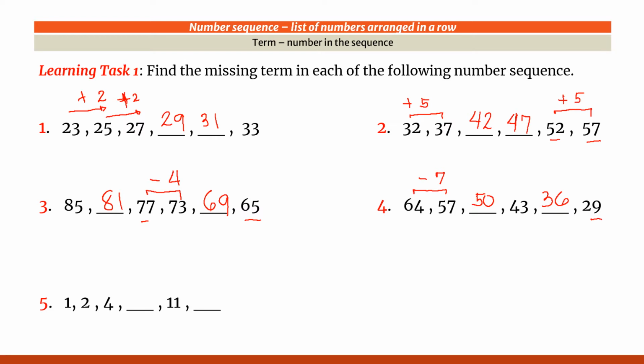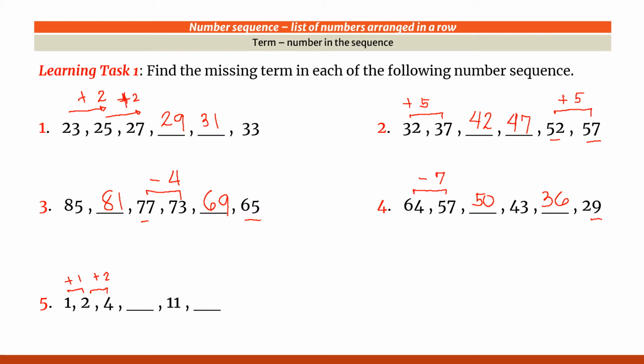Okay? Next, we have the sequence 1, 2, 4, blank, 11, blank. So if you look at the first two terms, 1 and 2, okay? So nagkaroon dito ng plus 1. From 1, para maging 2, 1 plus 1, 2. But from 2 going to 4, nagkaroon naman ng plus 2. And then blank, 11, blank. So if you look at the two possible patterns, sa una, plus 1 after the first term. And then sa pangalawa naman at pangatlo, nagkaroon ng additional 2.